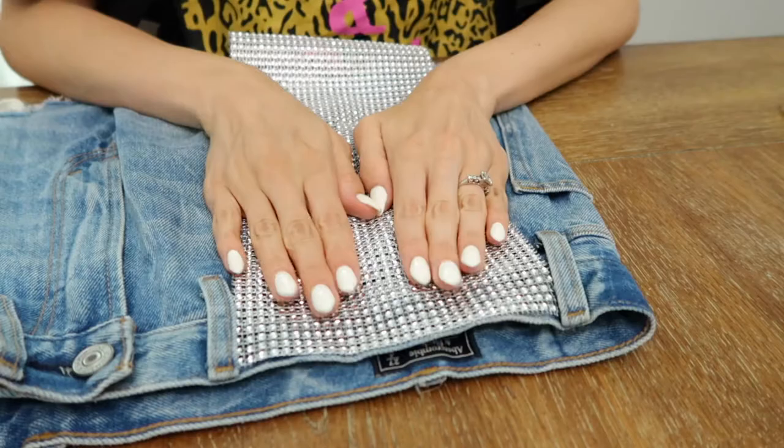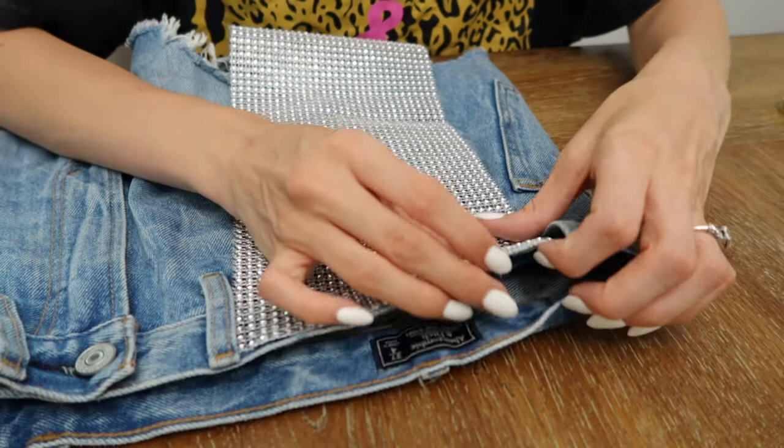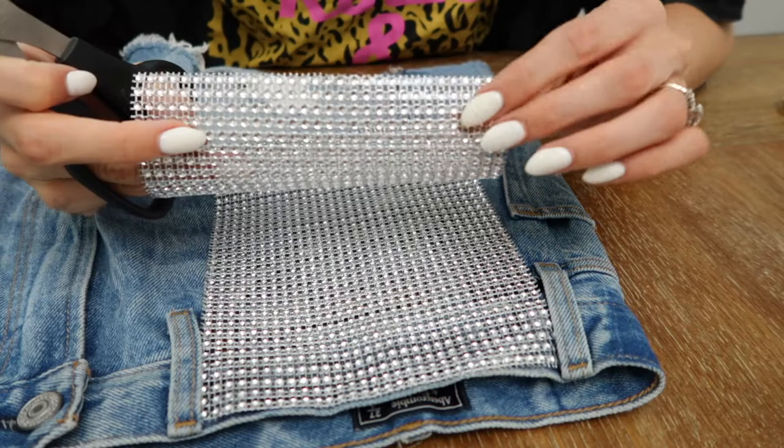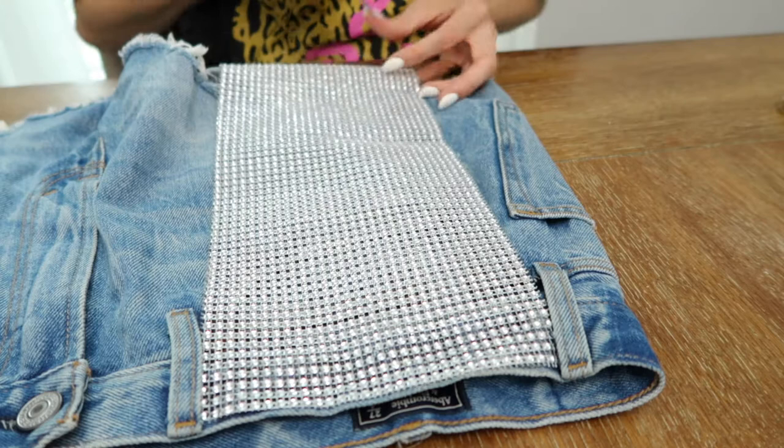All right, so normally you would let the glue dry up here. It is pretty dry, but I would suggest letting it dry for a really long time. But I'm impatient and I'm just gonna go ahead and cut the fringe. So this is when you take your scissors, and if you can see up close, there are the stones, and then in between there's just little threads, and I'm just gonna cut in between each one to create the fringe.